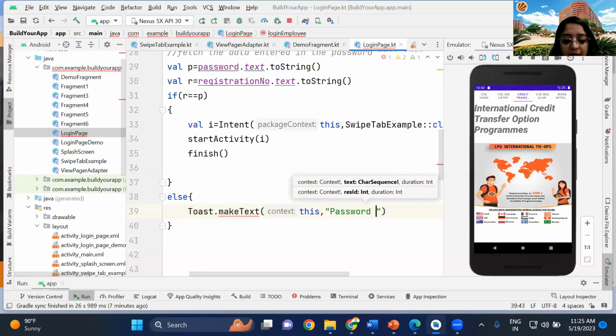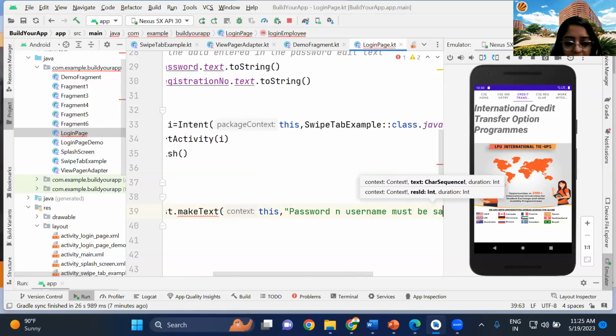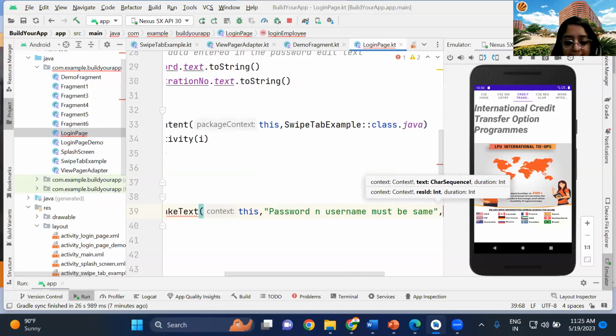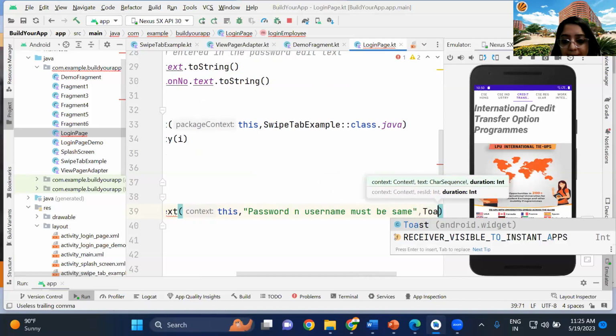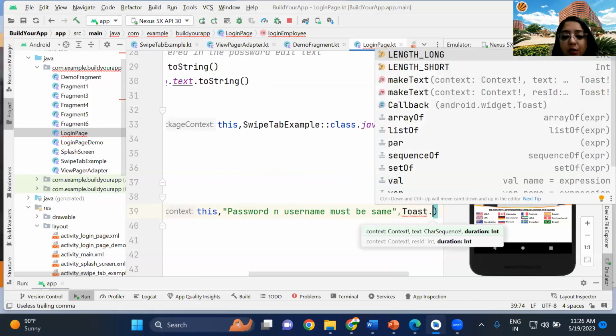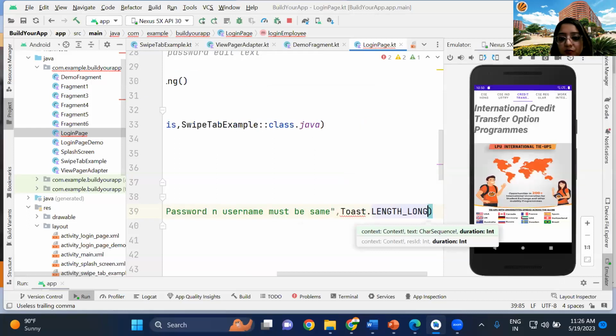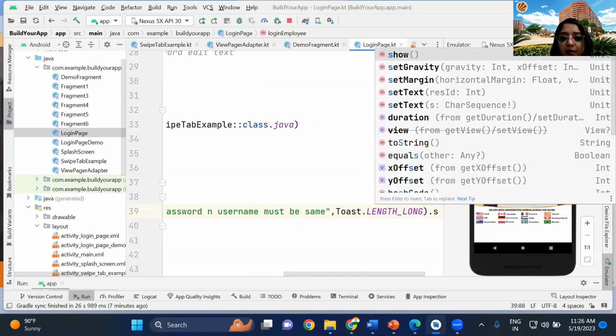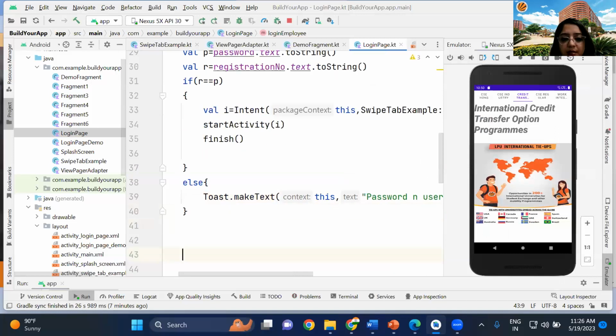Based on my condition, password and username must be the same. Do you want this for a short duration or long duration? Perfect. So this is how it was working when I ran my application.